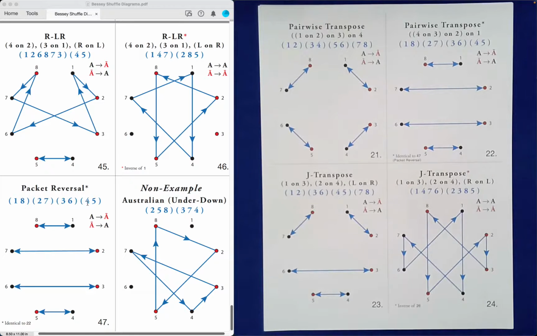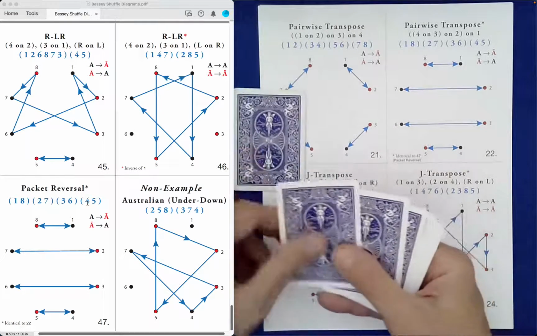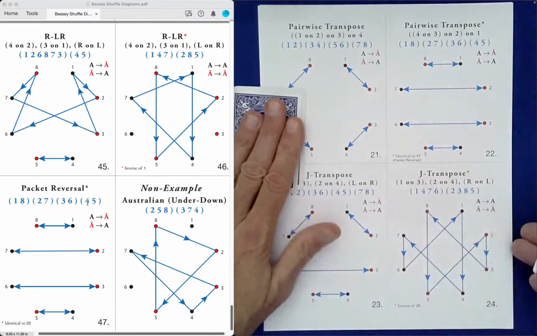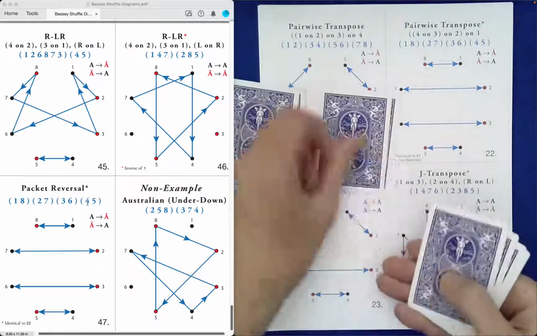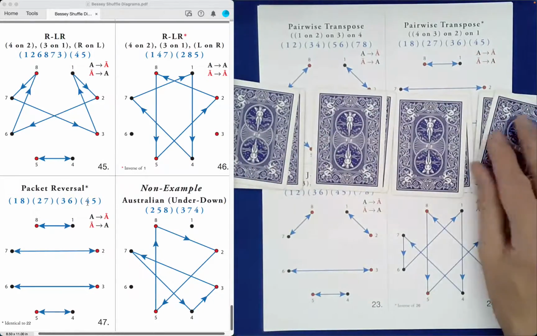So let me just perform the pairwise transpose to remind you of how that works. So the pairwise transpose is where you deal out 2 cards into each pile as you move from left to right, and you do 1, 2, 1, 2, 1, 2. Okay?